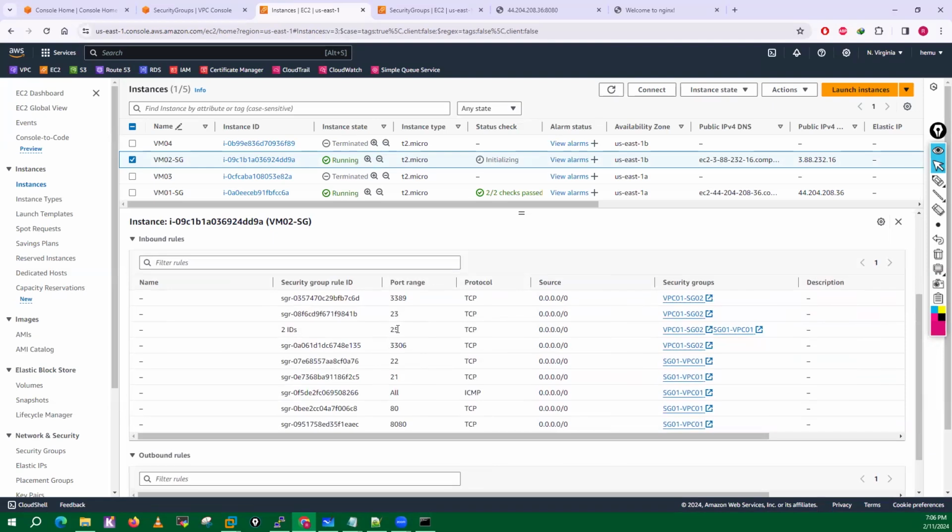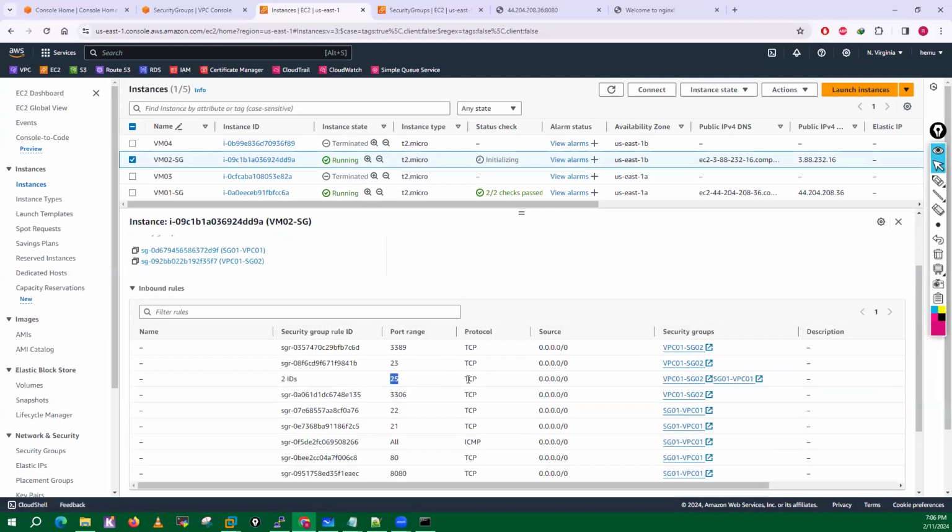And if you see this particular traffic I have allowed in both, this particular rule came from both the security groups. So like that, you can associate the security groups with multiple VMs, but that security group has a scope at the VPC level only. Means if you have a different VPC, that time you need to create a different security group, just remember. Okay.